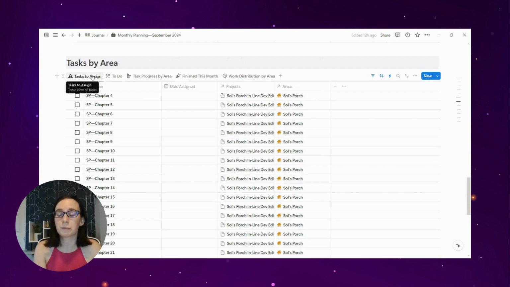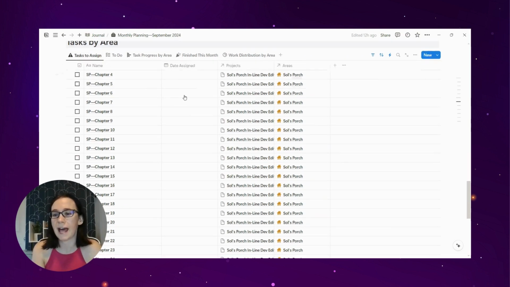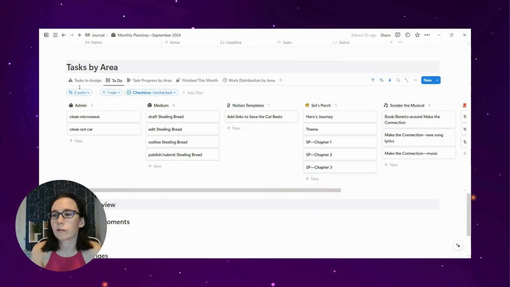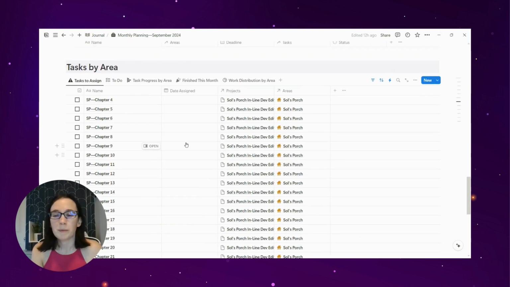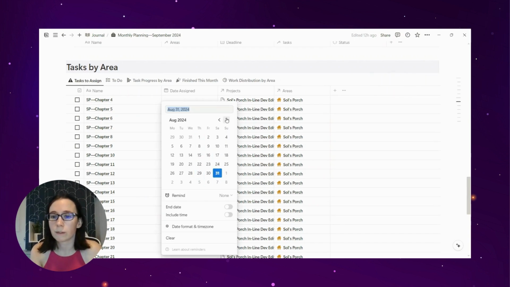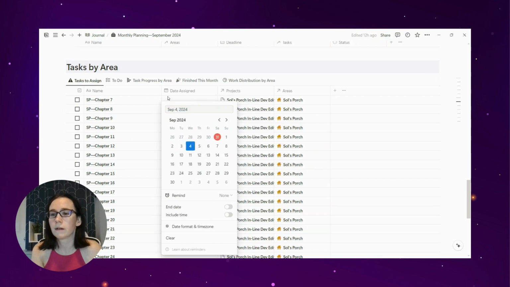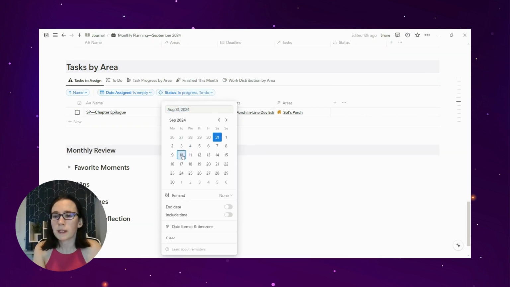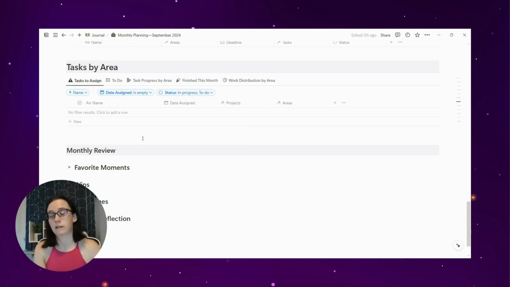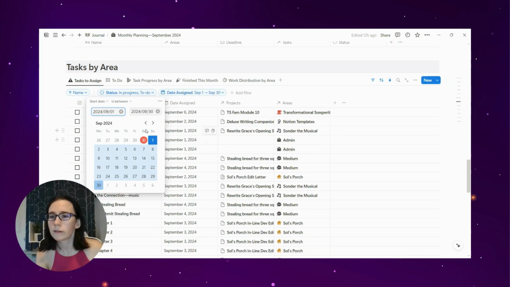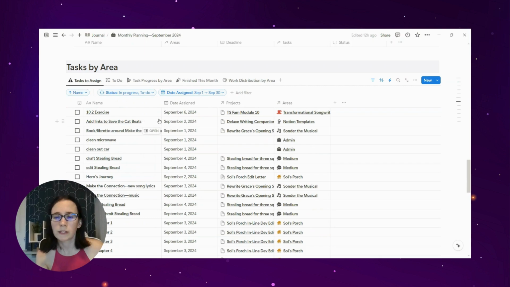This I think is going to be really, really useful for me as I go through. I can just add dates to anything that doesn't have a date yet. I said September 3rd for the last chapter. I kind of want to be doing probably honestly like 5 chapters a day, so let's see what happens if we do 5 chapters here. And then that gives me 3 days to finish my edit letter, which is fantastic. It's between September 1st and 30th.